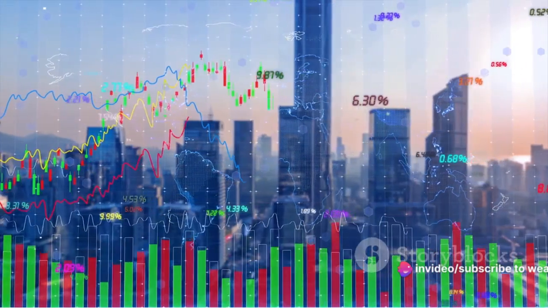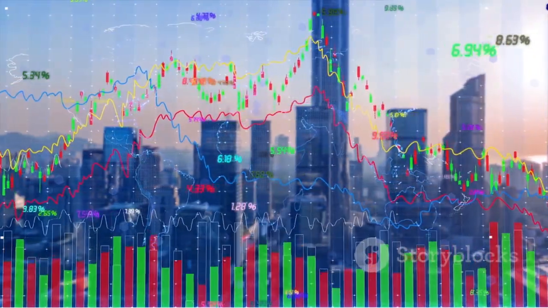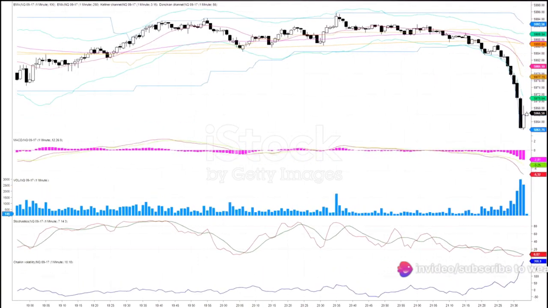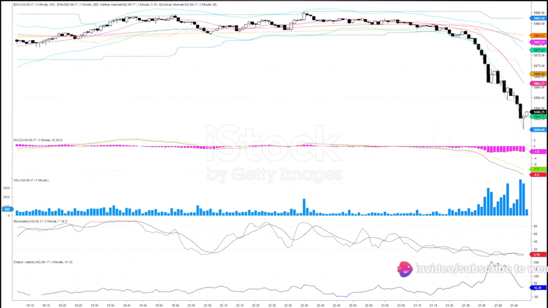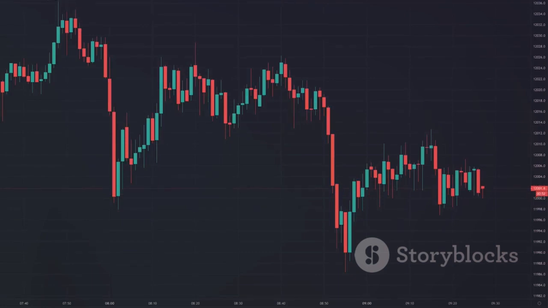Next, we come to the concept of trends. In technical analysis, recognizing trends is vital. A trend, simply put, is the general direction in which a security or market is moving. It can be upward, downward, or sideways. The ability to identify these trends allows traders to make informed decisions about when to buy or sell. Now, let's turn our attention to chart construction. This principle is the canvas on which all other technical analysis tools are applied. It's about plotting price movements over time to create a visual representation of a security's performance. This can help investors spot patterns or trends that may be indicative of future price movements.